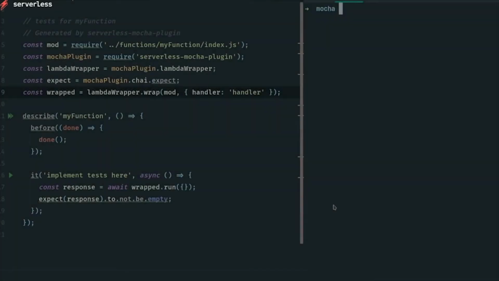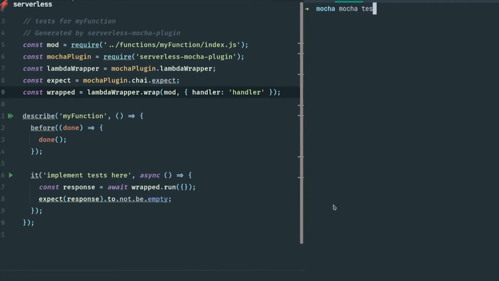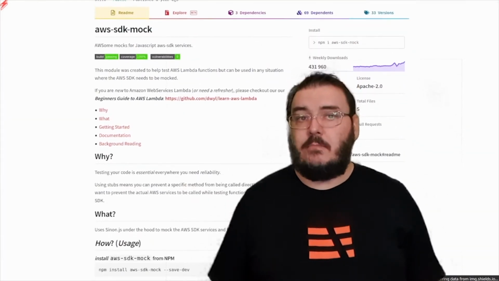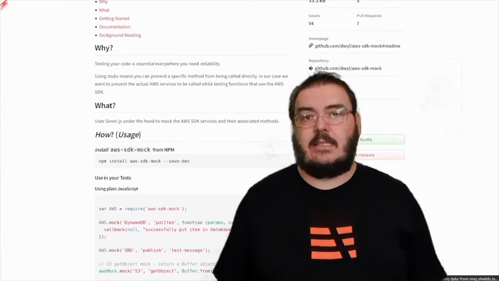Another method that has had some popularity ignores the cloud altogether and combines unit testing tools such as Mocha or Jest to execute Lambda function code locally, and deals with any AWS services used by the Lambda by mocking them out instead. This is a lot easier to set up than you might think as well. Again, with the power of serverless framework plugins, there is a Mocha and Jest plugin we can use to help us put this integration together. Combine it with the AWS SDK mock node module, and it becomes rather trivial to create these.